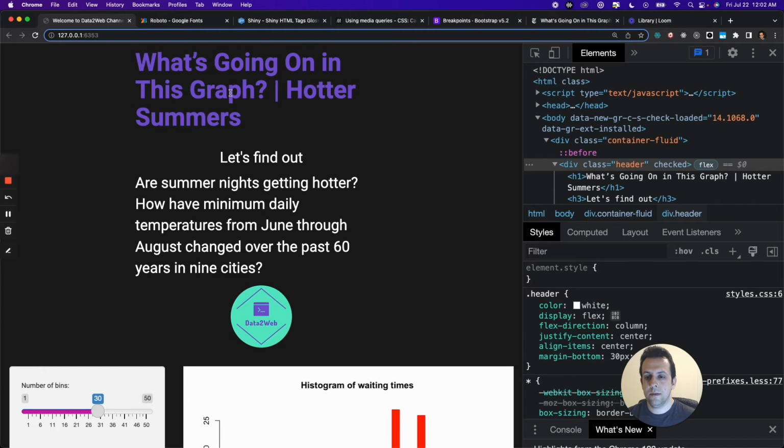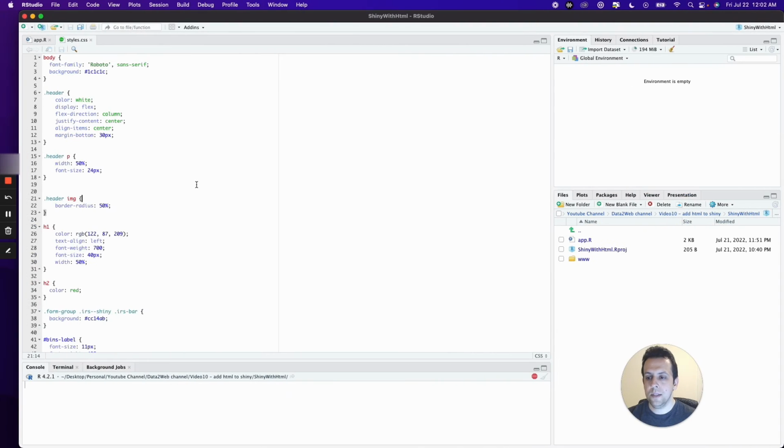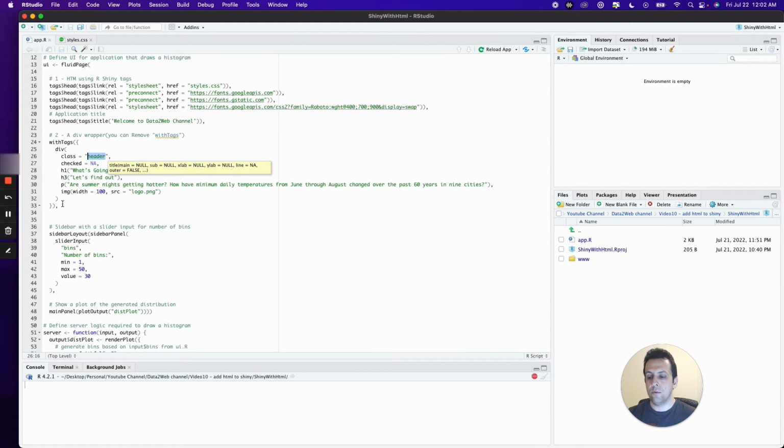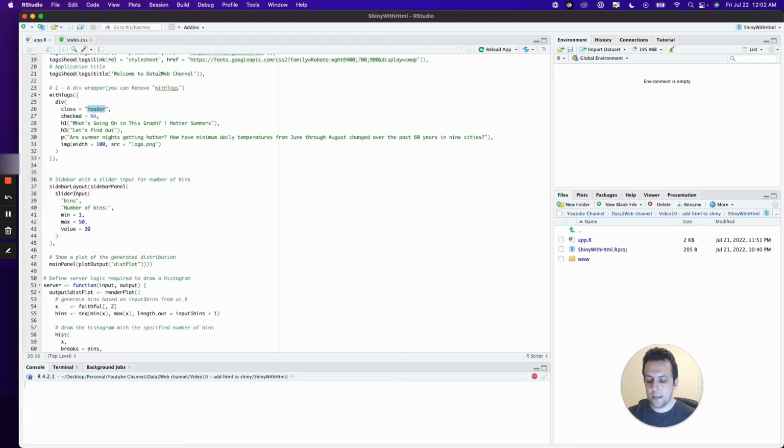So now we have our text, everything styled. And let's move on to another method that we can use to add more elements to the page. The third method that I have in mind is using our Shiny elements, specific built-in elements. That would be the sidebar layout, for example, or main panel. And let's see what these really are.